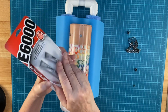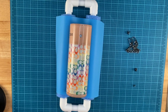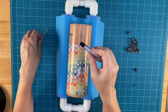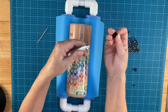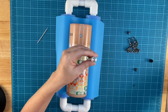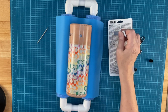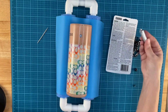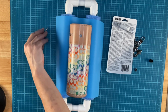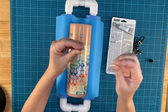Okay, so I have my E6000. And then I had part of a little coffee stir stick out to dab it on, but now I can't find it, so I'm going to use this toothpick. So you have to take the lid off and then puncture the seal. Now I don't want to do this over my cup in case it spits out or something, but here's what I'm going to do. I'm going to lay some down over here. Then I'm going to leave that screw right there. I'll probably replace it with the other one. And then I'm going to add a pretty good dollop on the back of the screw.